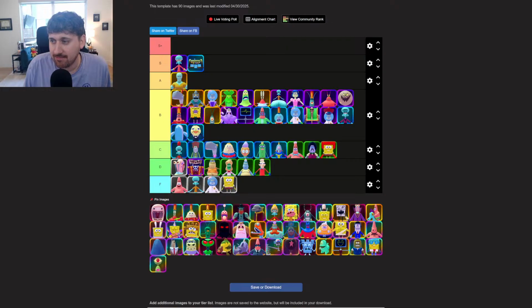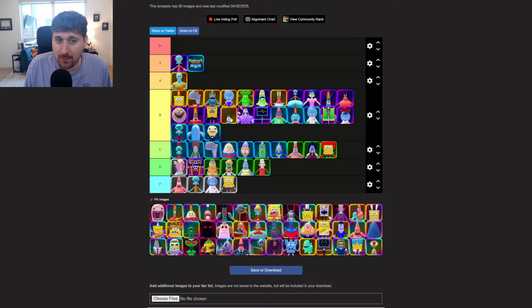Let's see. Bandgeek SpongeBob, I'm going to put above Pearl because he does the Pierce and full AoE attack. So he does full AoE and then a line attack, I'm pretty sure. Like a little bit of a combo. And he's about just as strong as Pearl, so I'm going to put him above her in this list just because of the combo attacks.